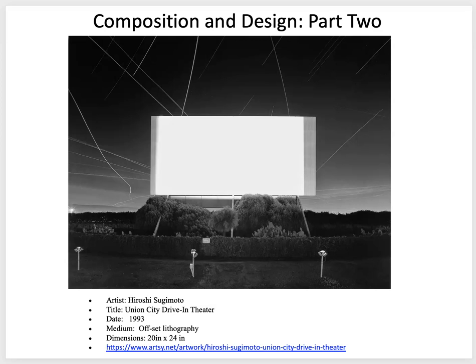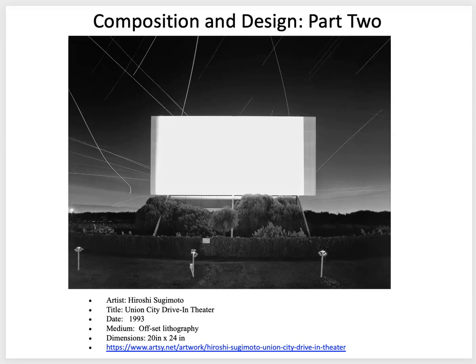Here we're looking at a photographer's work that's on the list, Hiroshi Sugimoto. The title of the piece is Union City Drive-In Theater from 1993, and it's an offset lithography, which is a type of print form that crosses a photography method. So it's photography methodology and printmaking methodology combined to make this image. You can also check out the link or do research on him if you choose for him to be the photographer that you research.